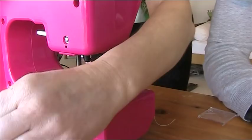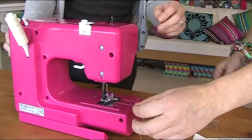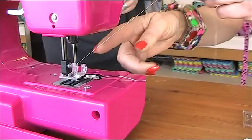Now what you've got to do, in order to bring up that bottom thread, we're gonna swap position. Okay. Right, I want you to hold on to that whilst holding this thread. The wheel. The wheel, yes. Right, okay. And turn the wheel towards you. Turn the wheel towards me. Yeah. Little bit of slack here. Oh, a little bit of slack. Towards you. Yeah, now pull this, no more, sorry. Right, see how it's pulled a little loop of thread up?